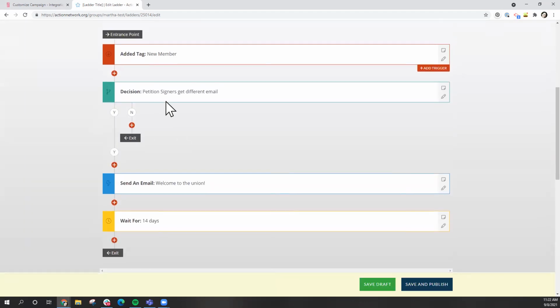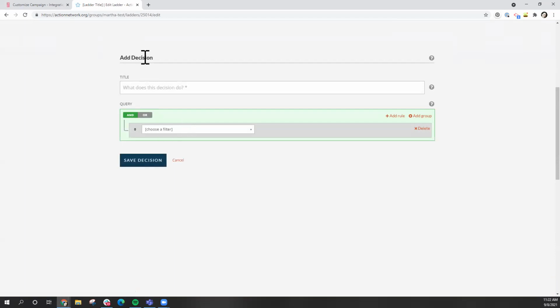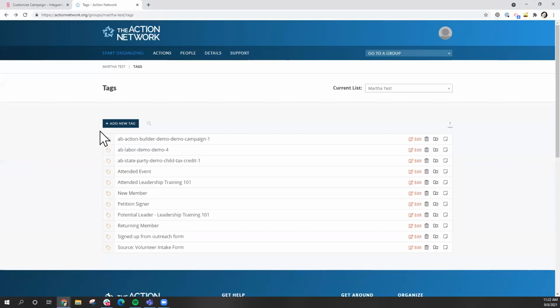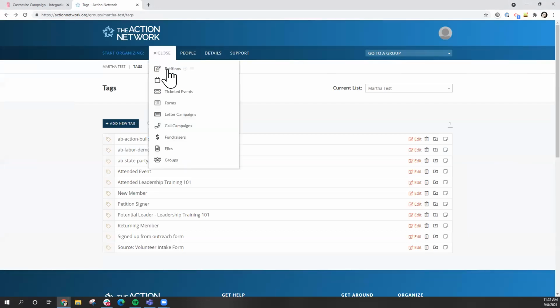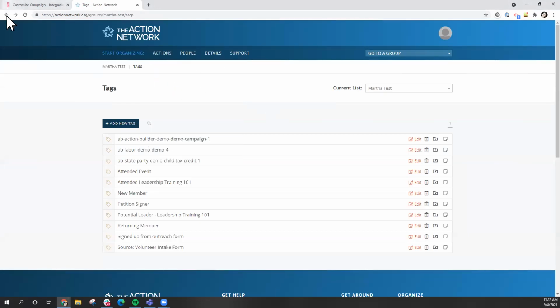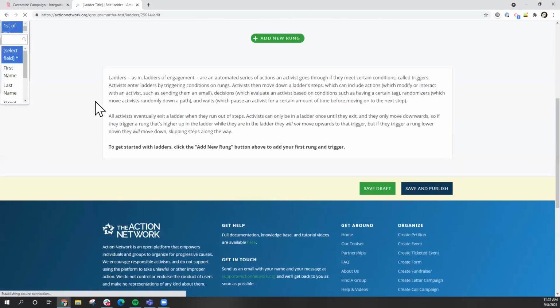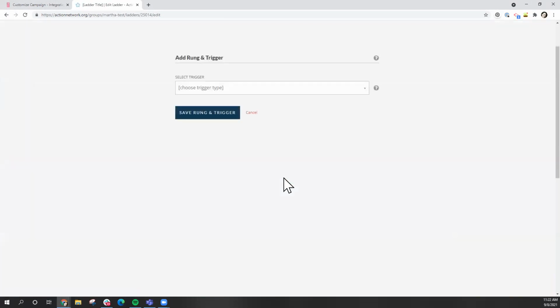So this moves people under that, yes, petition signers get a different email, and they would get this particular thread. And if they don't belong to that action, you could create a different decision step for another local. What you can also do, and this is not my area of expertise, when you are doing emails, let me show you that real quickly.